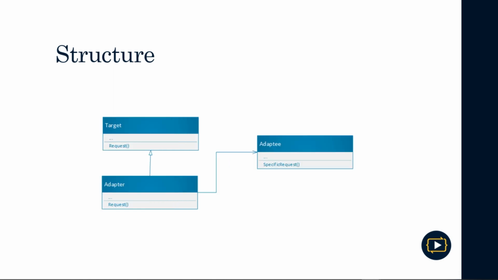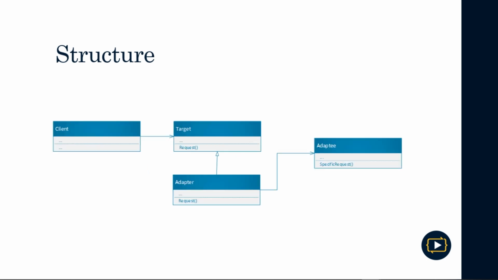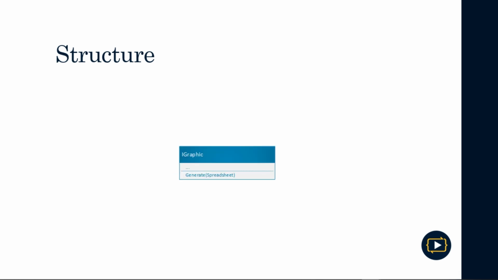For the adapter to carry out the necessary conversion, it requires a reference to the class we want to adapt, which in the diagram is called adaptee, which contains an already implemented logic. Finally, a client class will be the one that maintains a reference of the target type to carry out the adapting processing. Translating this diagram to our project, our target abstraction would be the interface called iGraphic, and the method that we are interested in being implemented in the adapters is the method called generate.